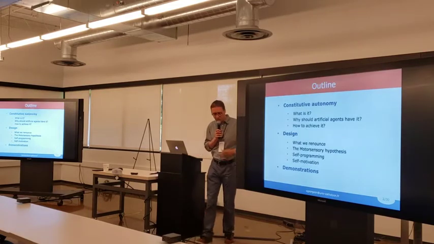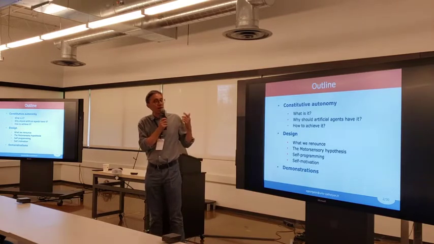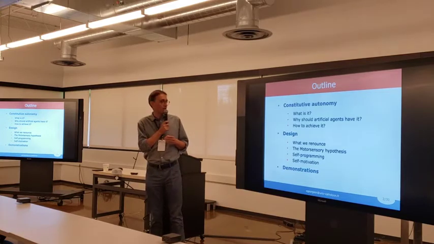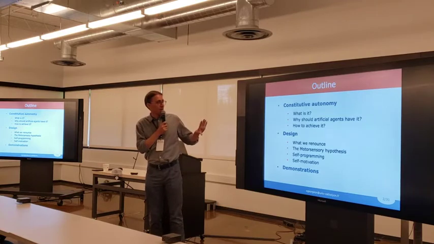So I'm going to talk about constitutive autonomy, what it is, why should artificial agents have it, and how we can achieve it, how we can implement it in artificial agents. So that will be more the theoretical part of my talk. And then I will talk about design, how we designed it.